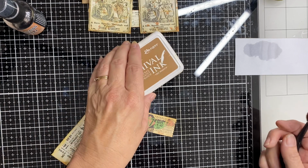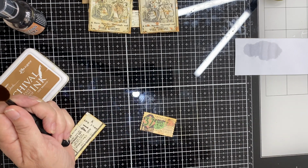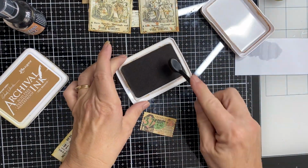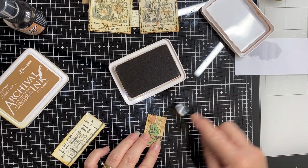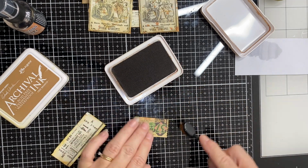Let's change it up completely. What else have we got in the archivals? Coffee, sepia. Let's go sepia, which will give us a different colour. It's a matter of just playing around. Don't be frightened with what you're doing. Have a play. You'd be surprised what you can get out with what you've got sitting around.